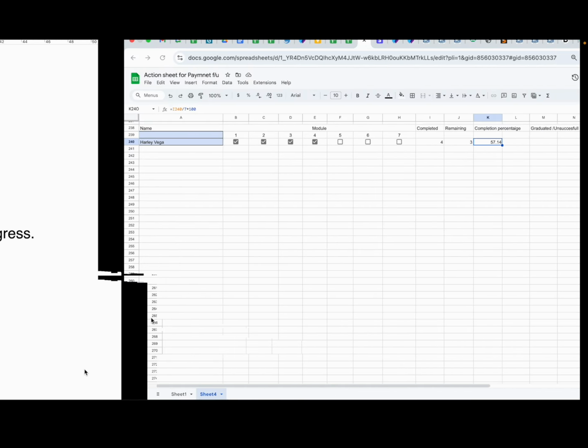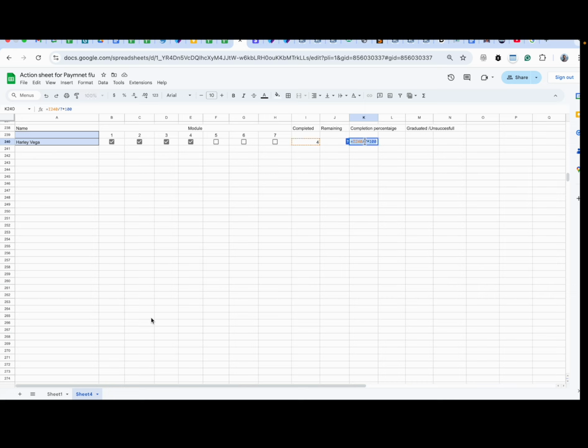We did it in a similar way here. If you can see the formula, let me reopen it once again. I put the equal to sign, then I selected this completed number, then I put the forward slash in order to divide it, then I put the number 7 from the keyboard, and then I multiplied it by 100 and pressed enter, and it is giving me the percentage of completion. So this is very simple. It should not be very hard to find out such kind of results.